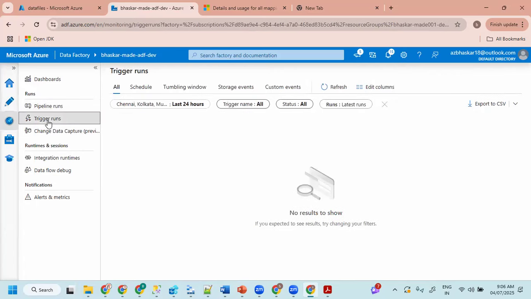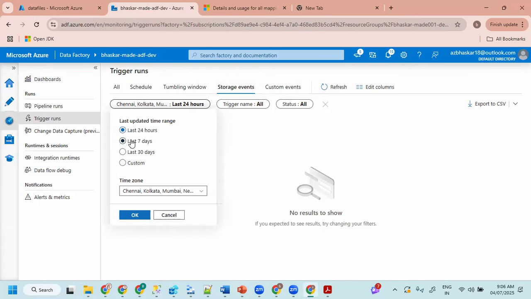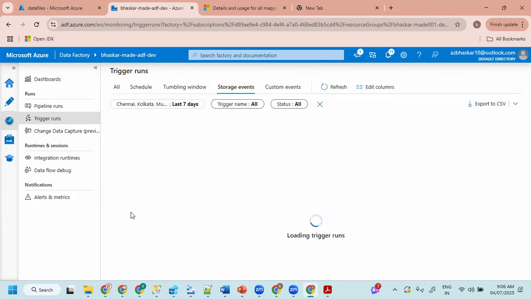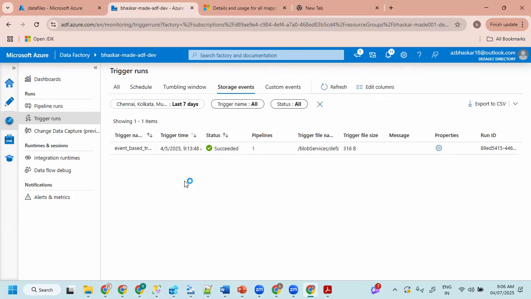We can see all the status, right? Yes, we can see it in the event storage triggers. Definitely we can see it. After seeing that, you can see the pipeline. The pipeline will be triggered for this trigger name.